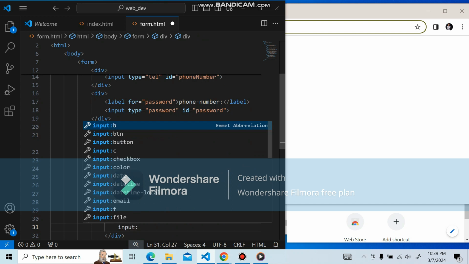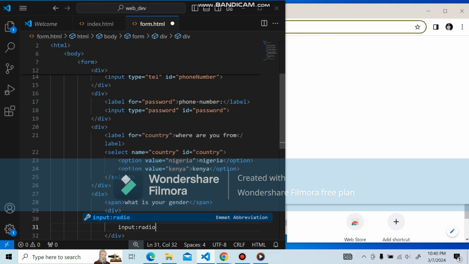To just specify type, you use the colon, and then you write out the type, radio. So for the radio, we give it a name of gender and an ID of male.